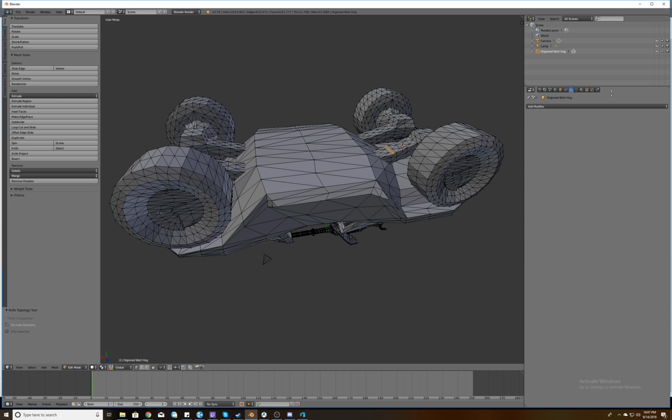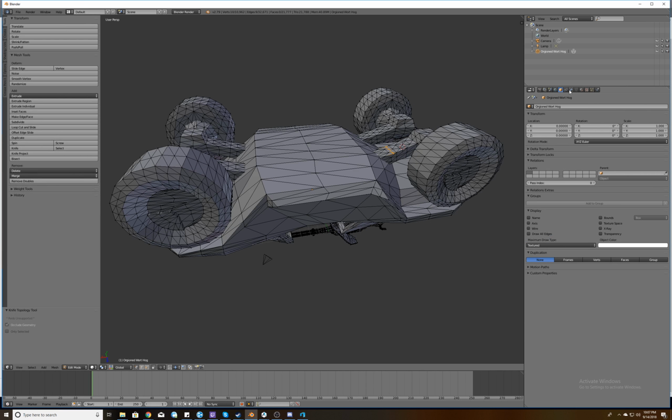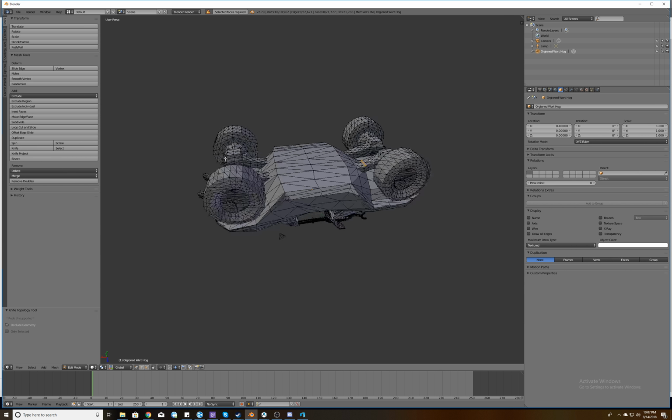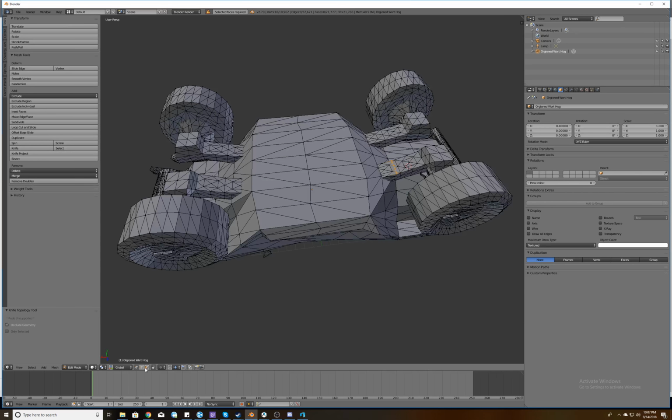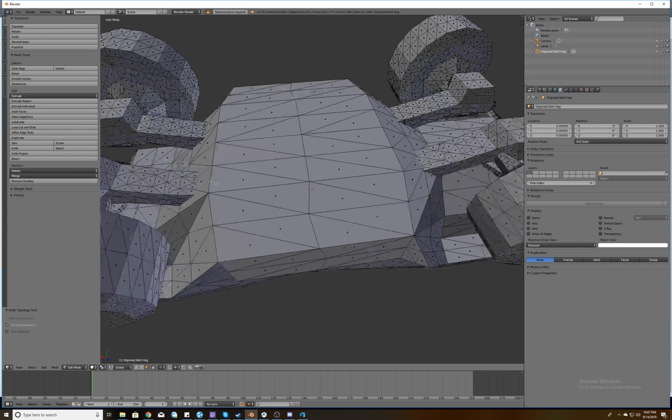Okay, so that's a modifier. I need my tool properties. Pizza sounds really good right now. Ah, there we go. There we go.